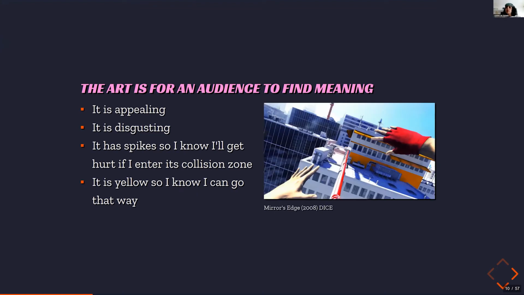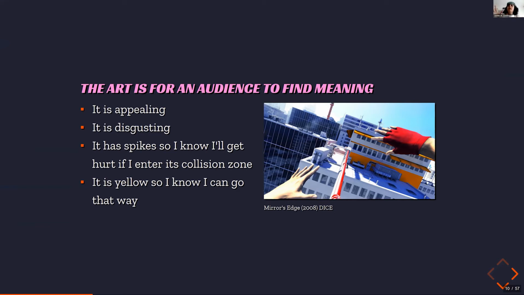An extreme of this design, for example, is in Mirror's Edge, in which everything is basically pure colors that guide you directly through all the possibilities that you have for going around the level. But in a less direct way, it's even in The Last of Us. Your objectives are always yellow. It doesn't have to be yellow.